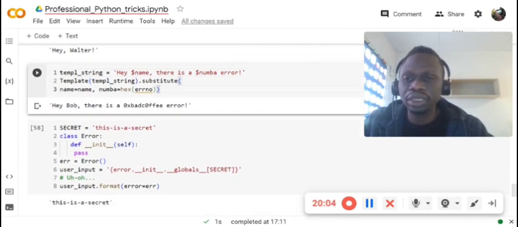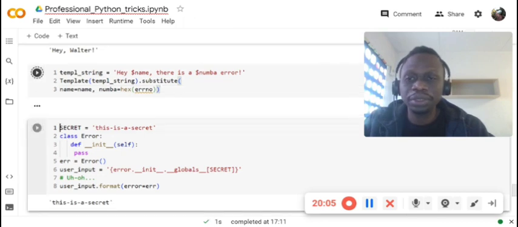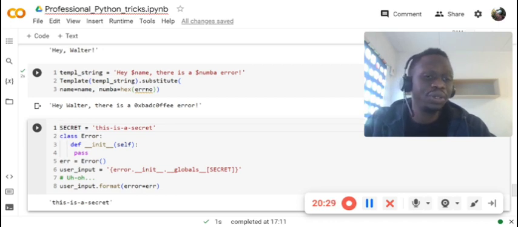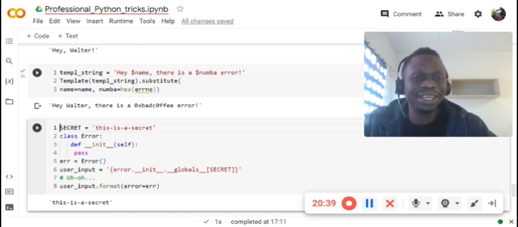So to demonstrate, this is a much better one. We say string hey name, there is a number error, so it's automatically converted to a hexadecimal number. For the name we kept it, but for the number we converted it to a hexadecimal number. Where this thing becomes very useful is when you're trying to save customers' passwords, but definitely you will not use hexadecimal numbers. You just make it very easy for the hacker.